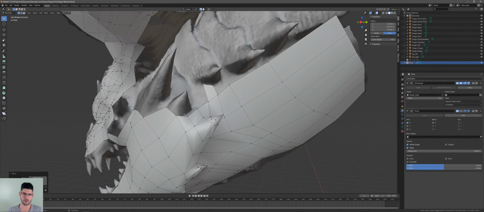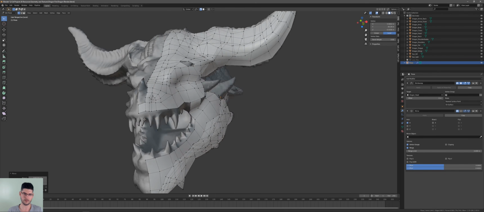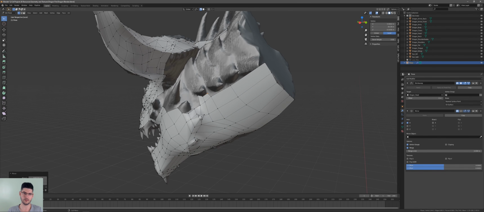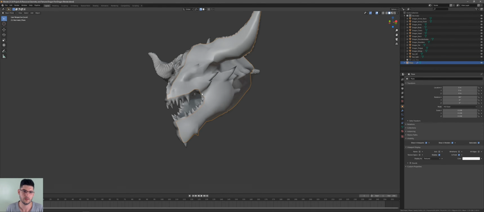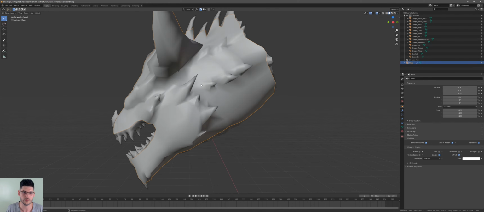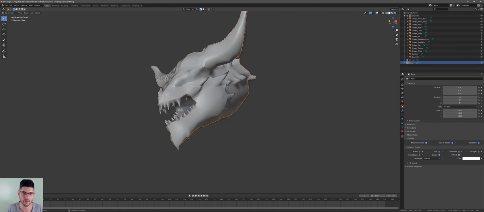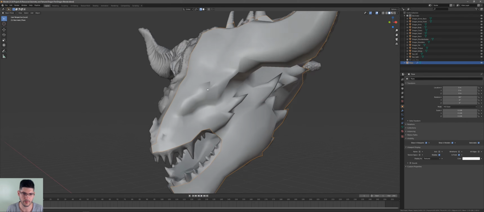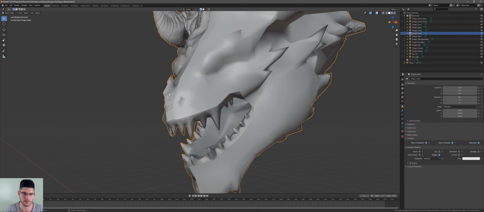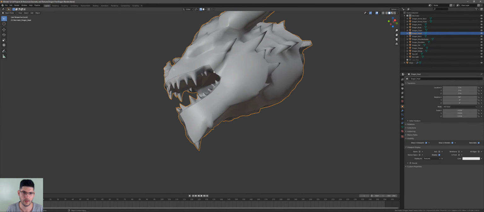So again, we're just going to continue on with the spikes, and then I'm going to resume this video when I'm back to the teeth, because these spikes are being done pretty much in the same way that we did the other ones as well. So now that we have the claws made, the spikes made on this side, and we have the horn made as well, plus these spikes over here, the final bit that's left is basically around the mouth and this spike over here, which is pretty much the same as the other ones.